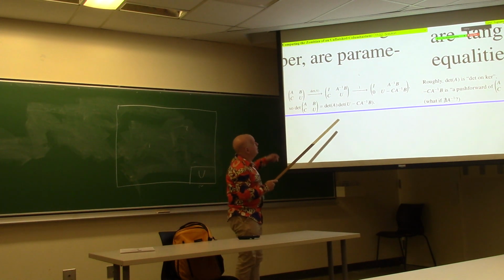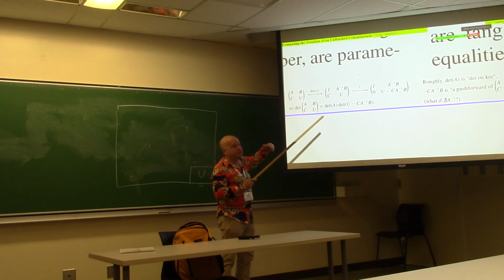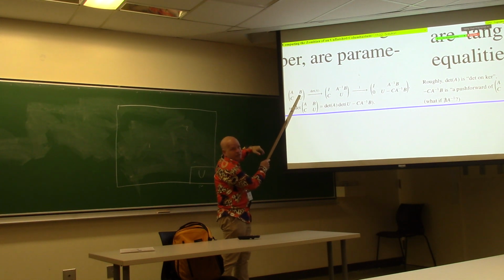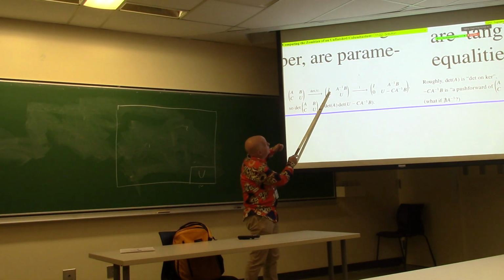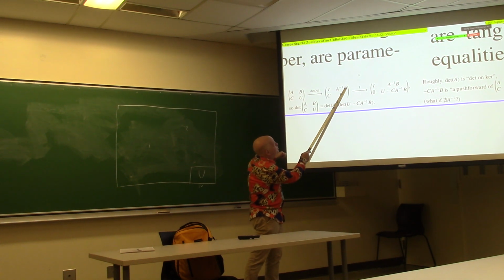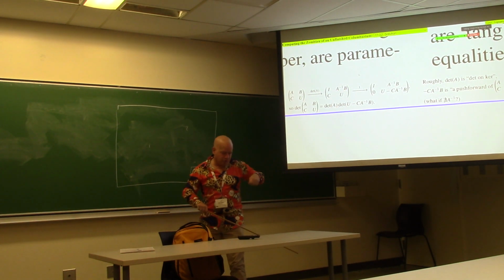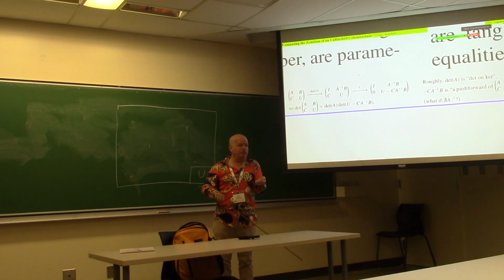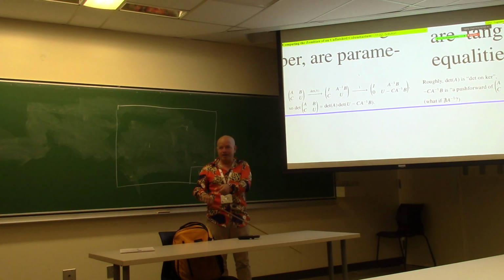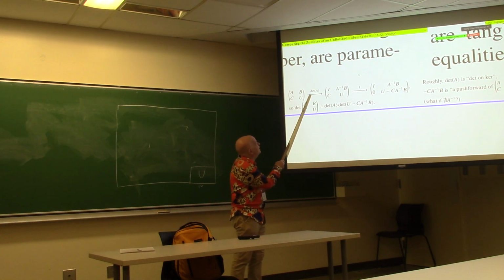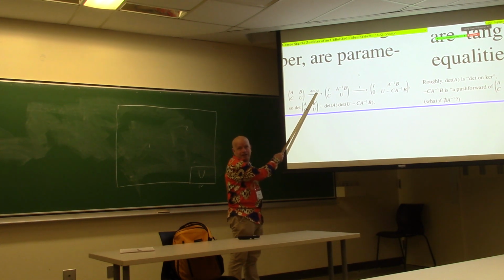So I do row operations to the top part so as to make this part look like the identity matrix. Really, this means that I multiply the top row on the left by A inverse. So I get the identity here, A inverse times B here. And when you compute determinants using Gaussian elimination, if you multiply a row by 7, you have to divide the end result by 7. So now I multiplied by A inverse, so I will have to multiply the end result by the determinant of A at the end.